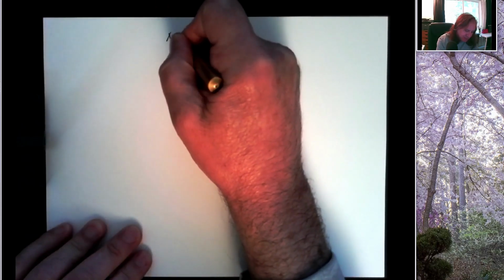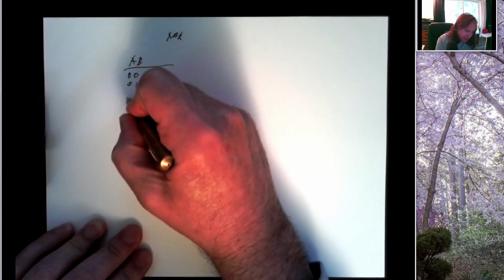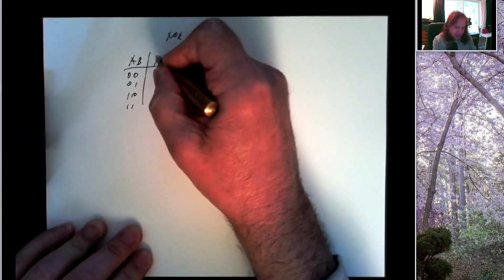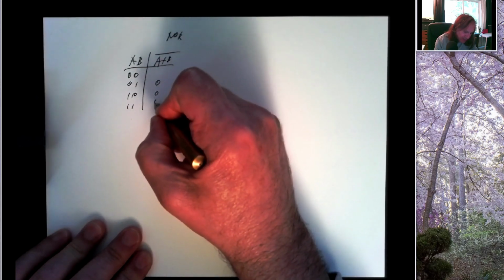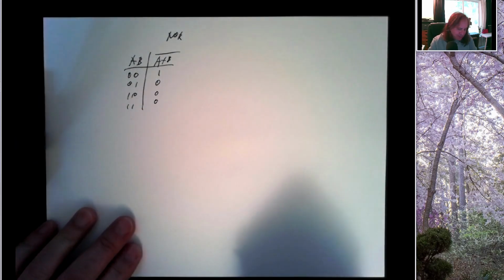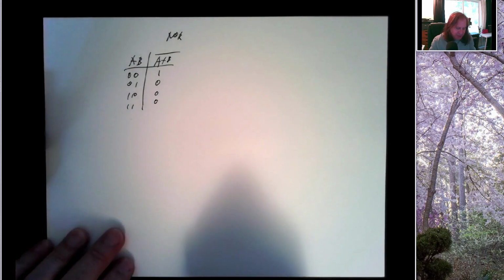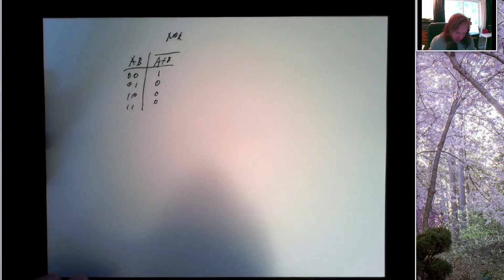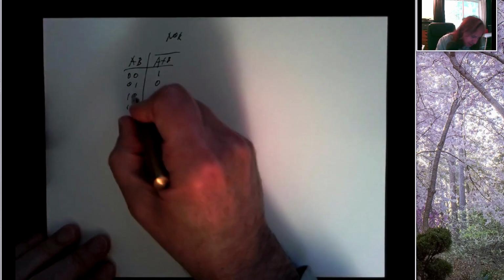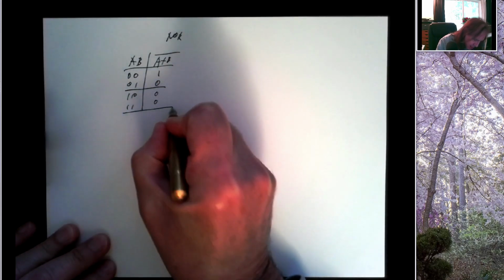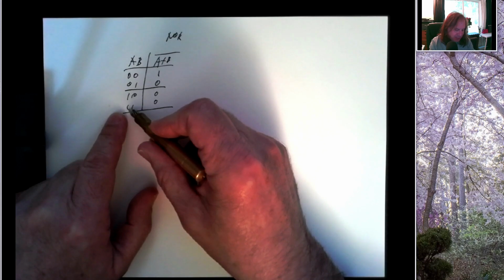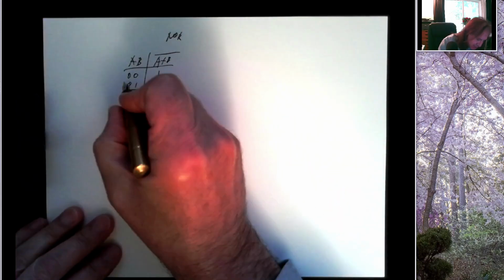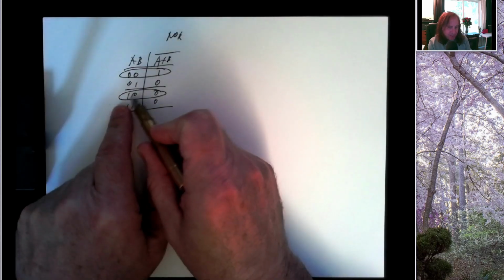So let me begin by discussing a property of NAND and NOR gates. Let's talk about NORs. Remember, a NOR gate looks like an OR, but we complement the output. An OR gate would have 1 in all of these spots except the first. A NOR gate has zeros in all of these spots except the first. So that's what a NOR does. But there are some interesting properties of this. One thing we can notice about a NOR is that if we set, for example, B to be a 1, and we only look at these two entries in our truth table, the NOR is exactly the same value as the input A. But if we set the B input to be a 0, which is these two rows, the value of the NOR is the opposite of the value of A.